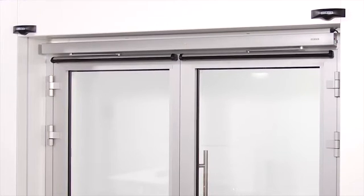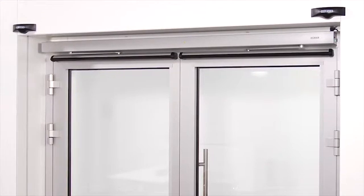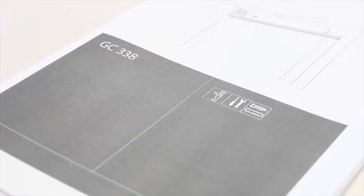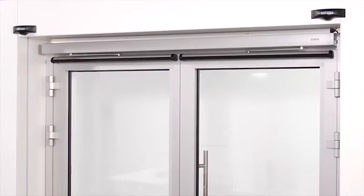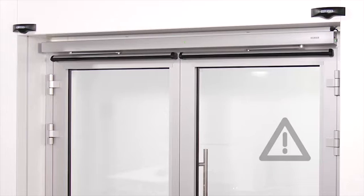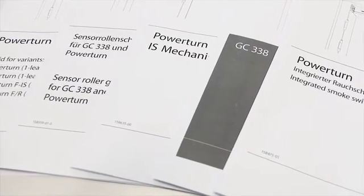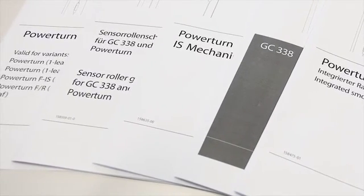The setting of the parameters and completion of the sensor strips must be carried out in compliance with the corresponding instruction for sensor strip GC338. GEZE Powerturn is now ready to use. Please note, only a qualified electrician may establish the connection. Further safety instructions can be found in the installation instructions and wiring diagrams.